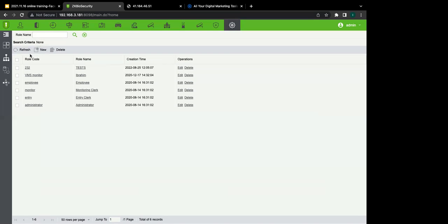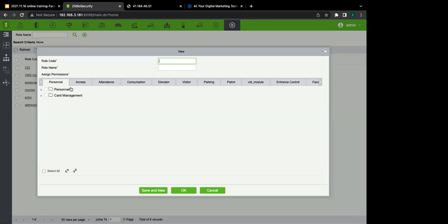So you can create a new role. When you create a new role, let's say in the visitor module, I just want this role. Let me name this role code 56, role name receptionist.